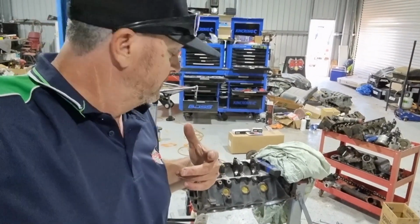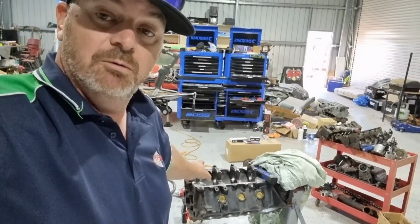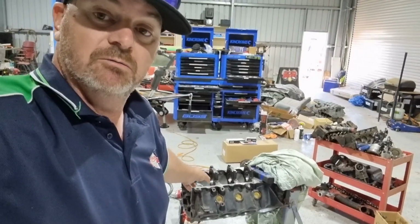The next episode on this engine will be when we either get it into the machine shop, show you what they do, and we'll start assembling it.